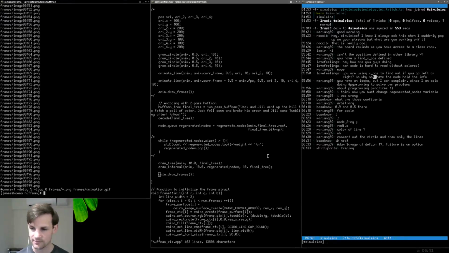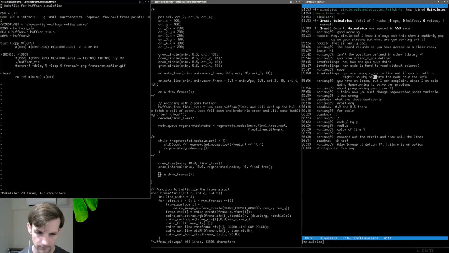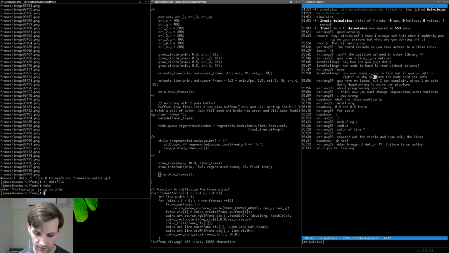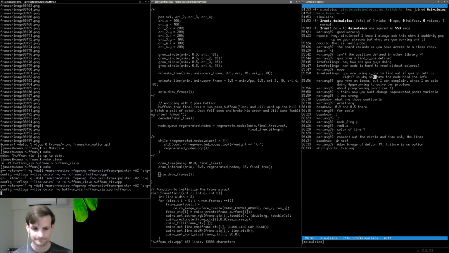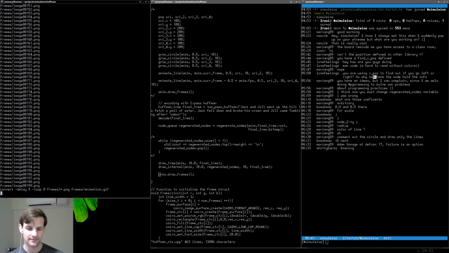Generate 200 frames. Super quickly, but that's okay. Oh, okay. Let's make it again. Let's make it clean. Then let's make it again. Okay. This is going to break. But that's okay. Sometimes we want things to break. You know what I mean? I don't know. I don't actually know what I mean. Let's go to Mirage.